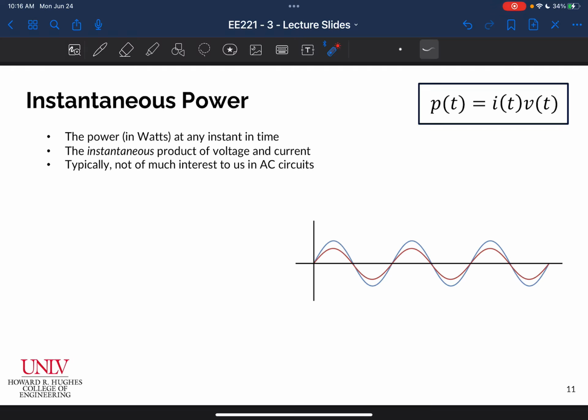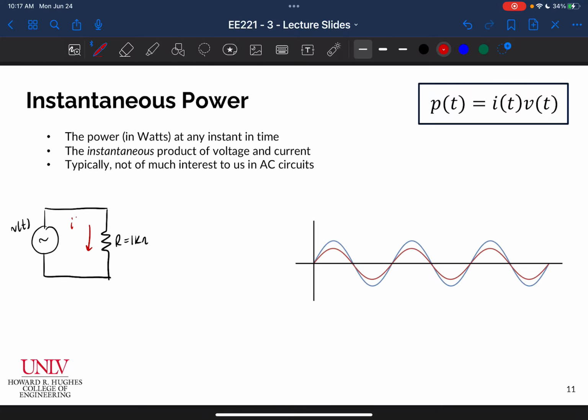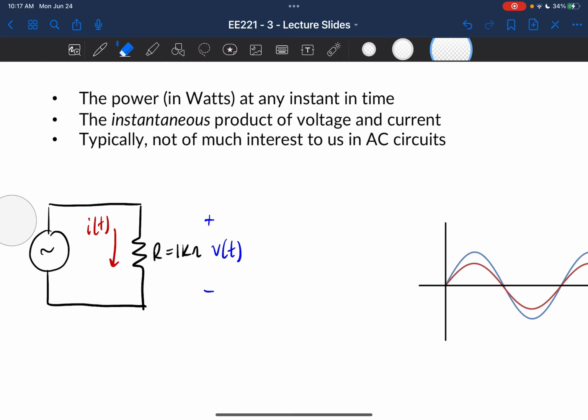So if we're looking at this plot here, I've plotted the voltage and the current already for a circuit, but let's see how we would get there. If I had this circuit here, let's go with something very similar to what we had previously. This is my R. Let's make it a 1 kilo ohm resistor, and let's call the current I of t, and the voltage across it V of t. Actually, let's call this one Vs of t, just to stay consistent.